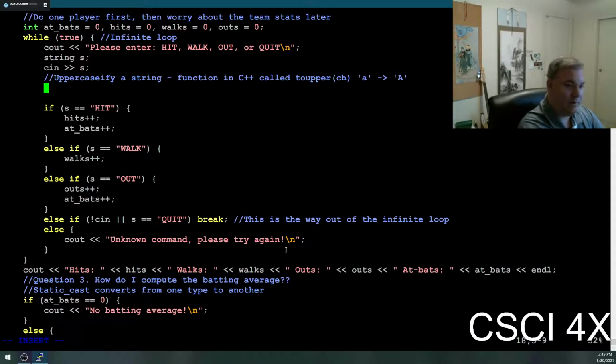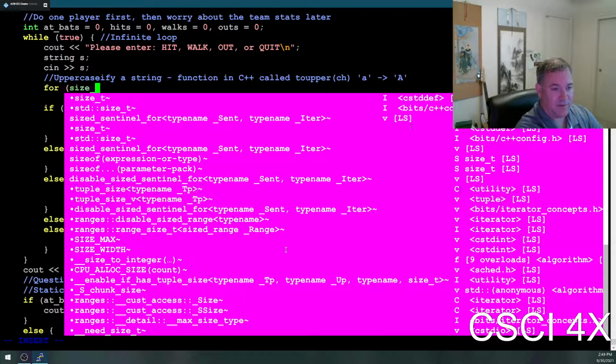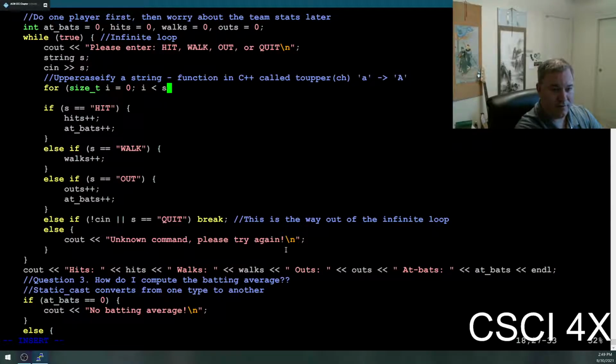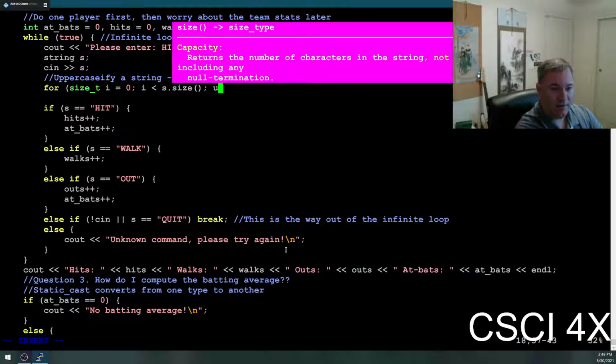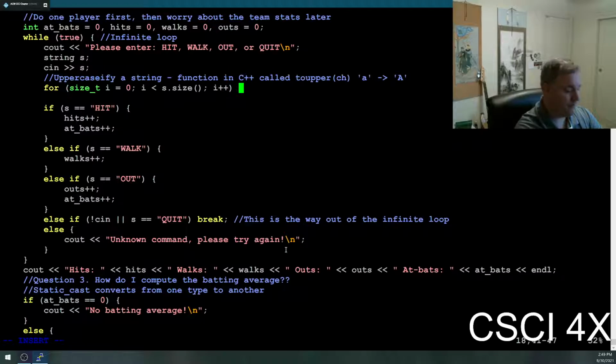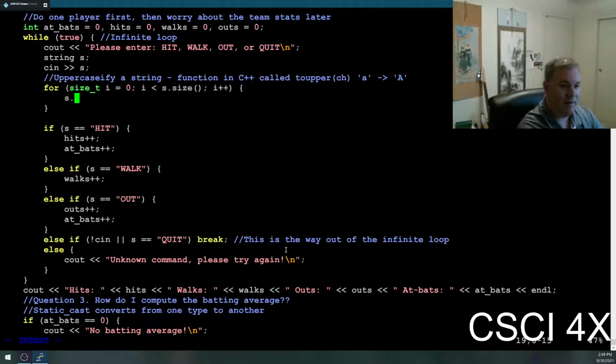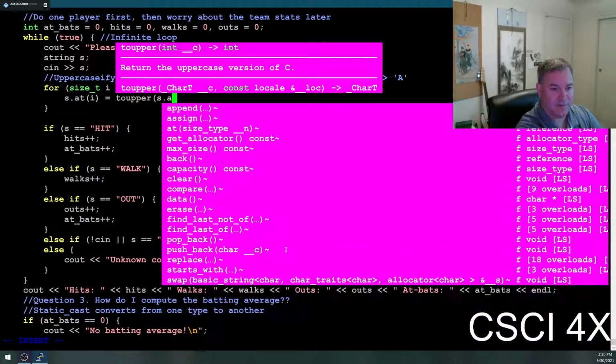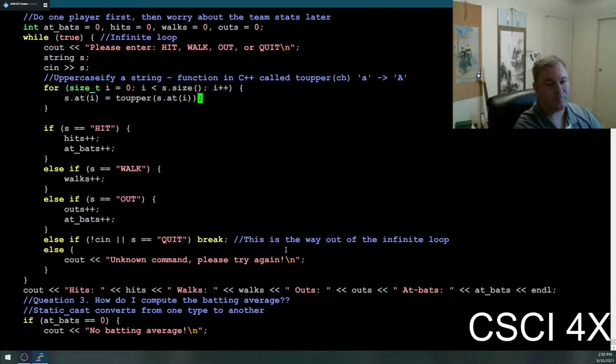So what we're going to do is write a for loop: for size_t i equals 0, i is less than s.size(), i++, s.at(i) equals toupper(s.at(i)). So this is starting at index 0 in the string, so if our string is like hello, index 0 is h.